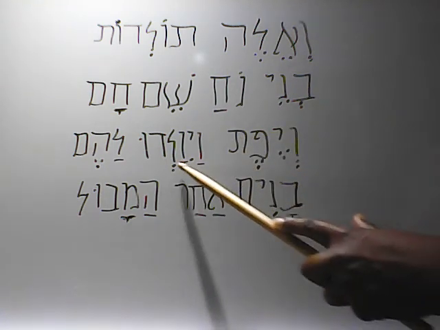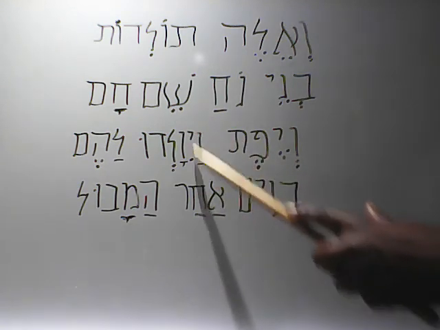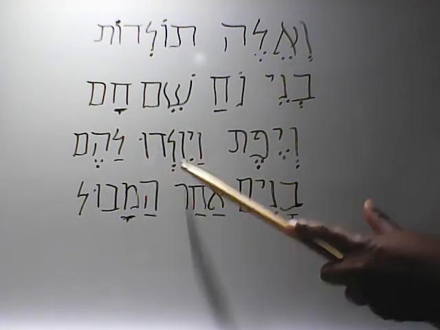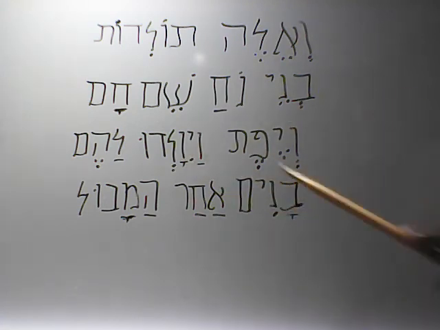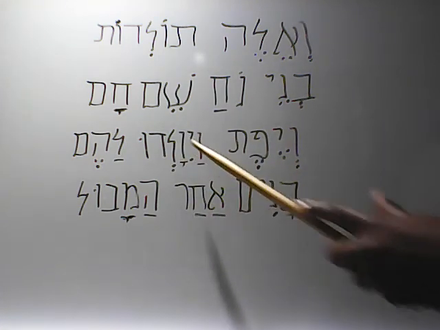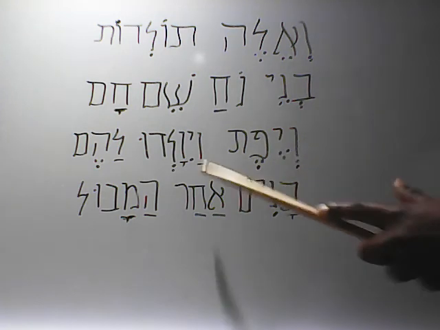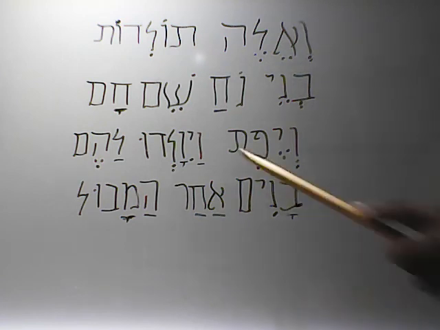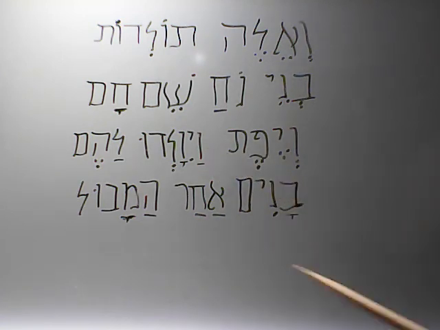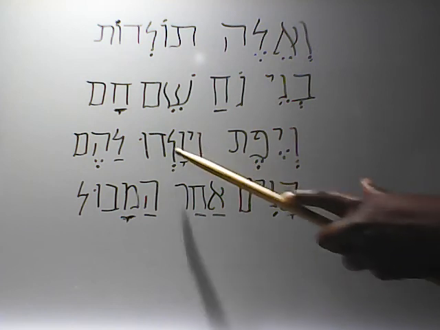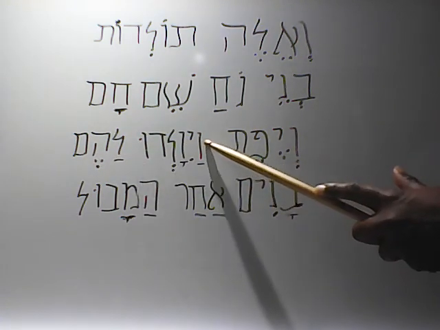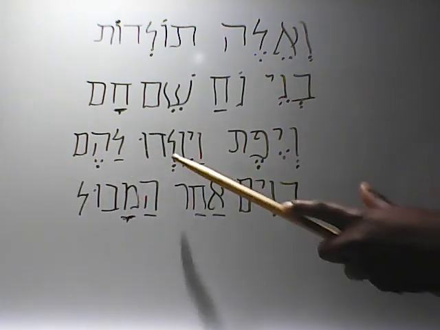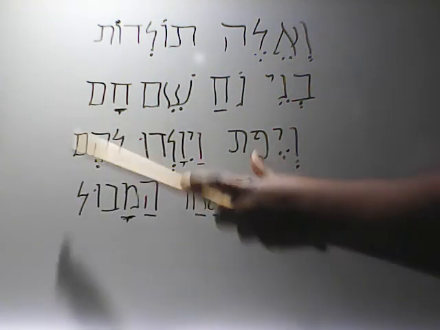Wayiwaldu. This serving as the biblical aspect, the wow consecutive, making this future tense word into the past tense. Wayiwaldu. This is the nif'al stem. Of the 7 stems, this serves as the second verb stem. Brothers and sisters, in over 90% of the cases it serves as the passive of the qal stem. Wayiwaldu lahem. And they were born to them.